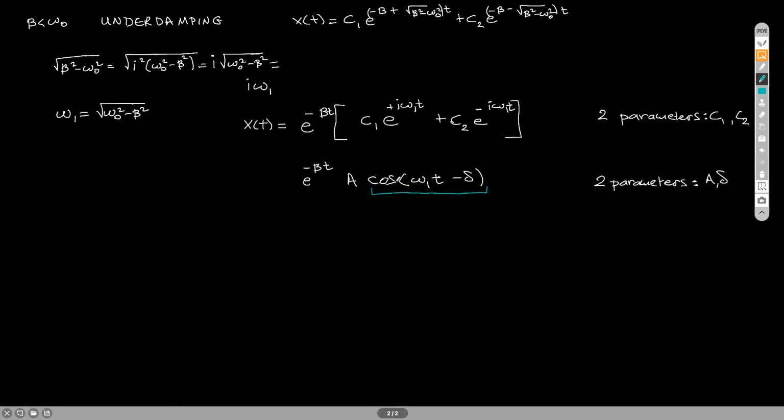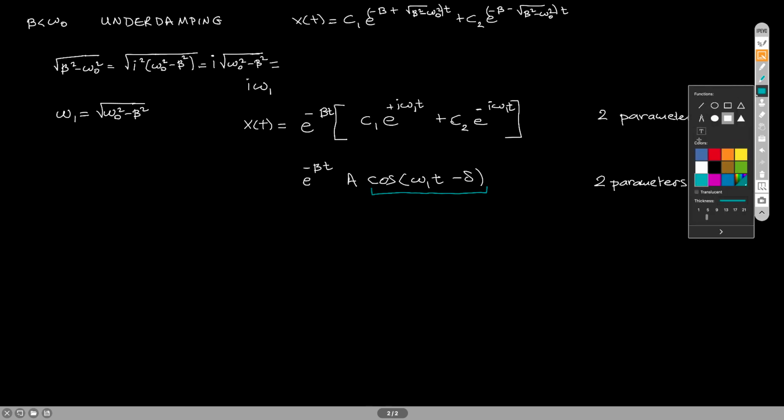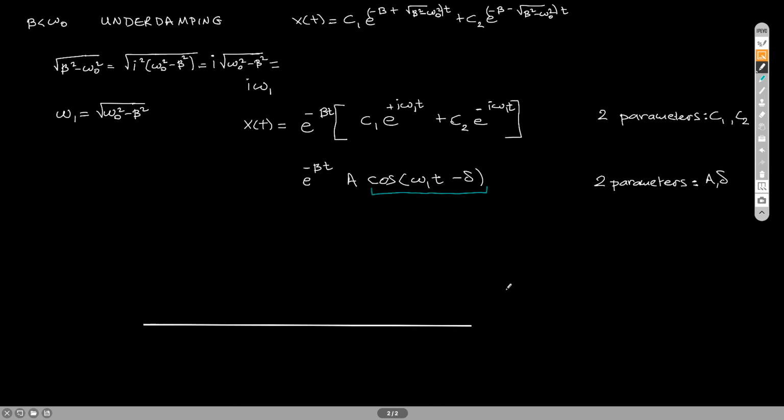Now, this is familiar. This is a cosine. And when I multiply it with A, that simply controls the amplitude, how much it goes up and down. So let's see. This is time, and let's do a cosine. It doesn't really matter whether we start with a phase of 0, with a delta of 0, or not. I'm not going to decide what delta is right now. But I do know that this goes from plus A all the way to minus A.